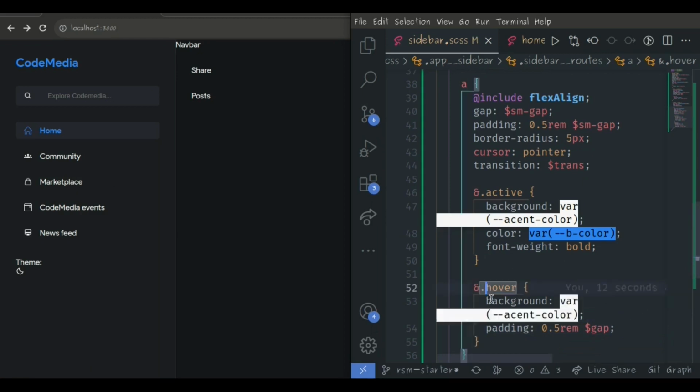Oh, I made an error here. I forgot it's a pseudo class, so that's why it wasn't applying. So now if I go back here, you can see the smooth transitions and everything, which is great.